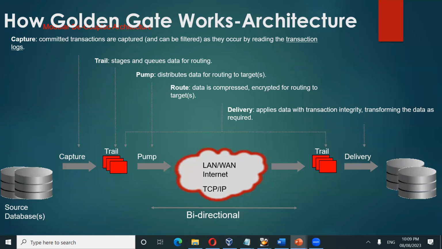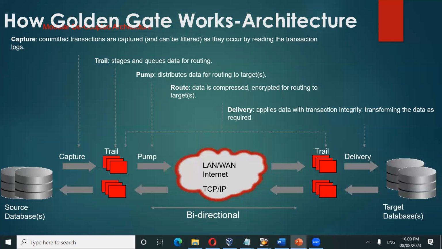Each process has a source to read from and a target to write to. The capture process source is the transaction logs of the source, and the target is the local trail. The pump process source is the local trail and the target is the remote trail. The replicate process source is the remote trail and the target is the target database.